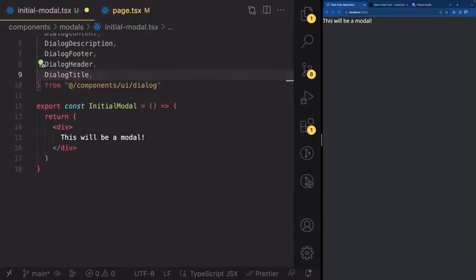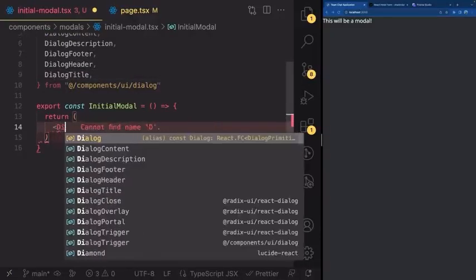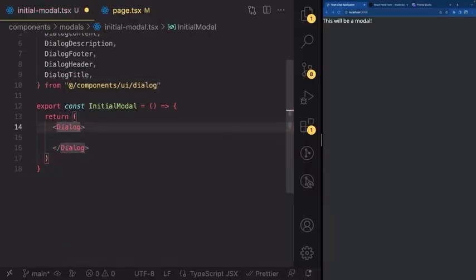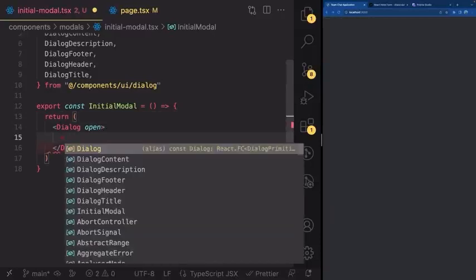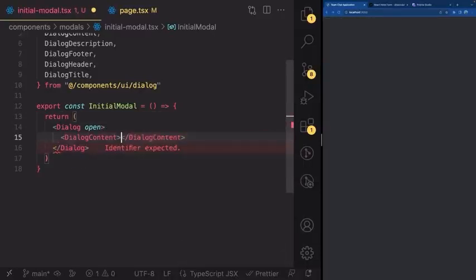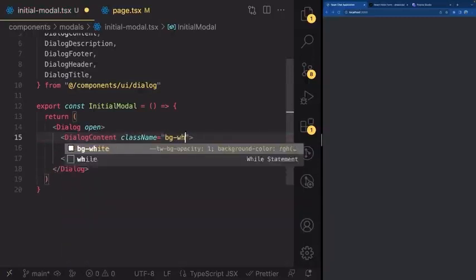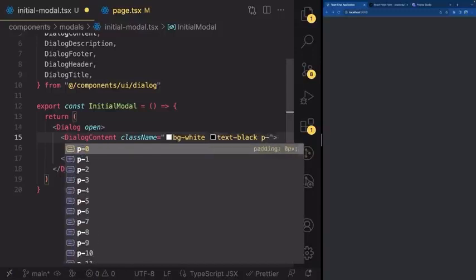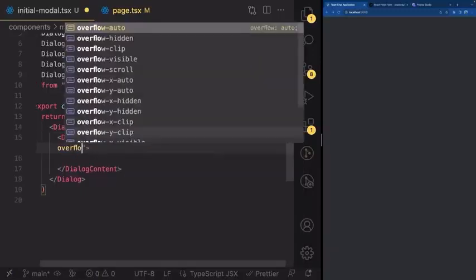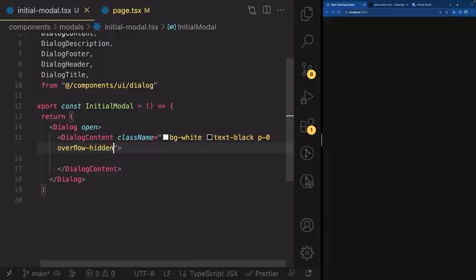Great. So now let's create that. Instead of rendering this div right here, we're going to render the dialog component like that, and let's give it the default value of open to be true, or you can just write this, so it's the same thing. And inside, let's add the dialog content. So we already have that imported, and let's add the class name bg-white, text-black, padding-0, overflow-hidden, and save the file.